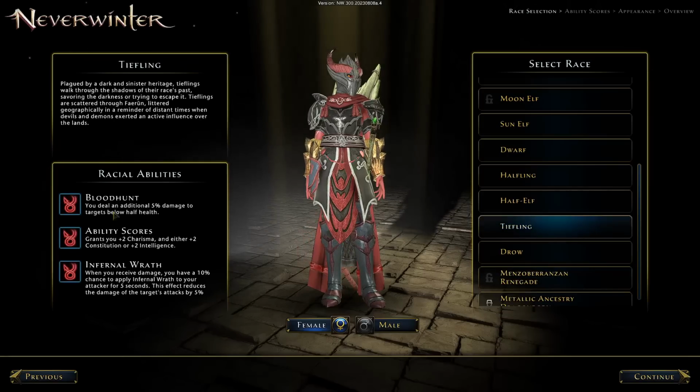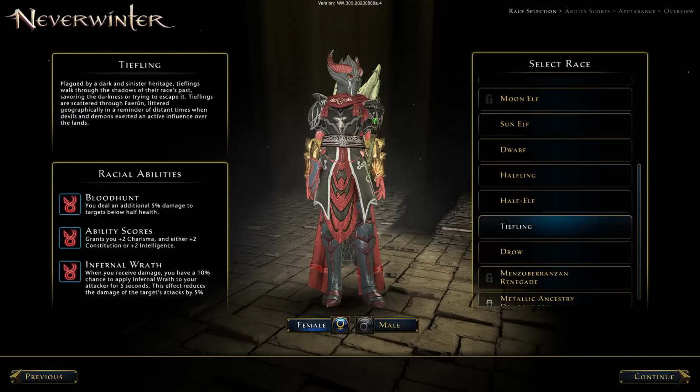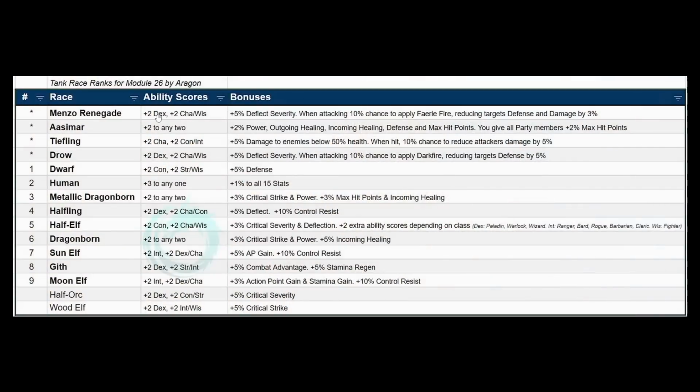The only problem is the rest of the bonuses are not too great for a tank other than helping with threat generation. But then again, on this list you have the Renegade, which can also reduce the target's damage, but also increase the damage they take by reducing the defense. The Azamar will give you some boosts to your incoming healing, defense, and hit points, which is nice, but also increase your entire party's hit points. And then the Drow again to reduce the target's defense.